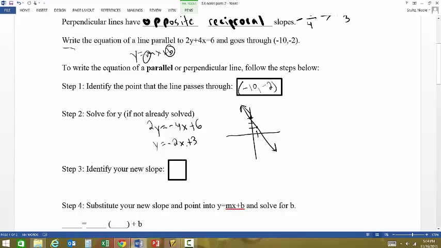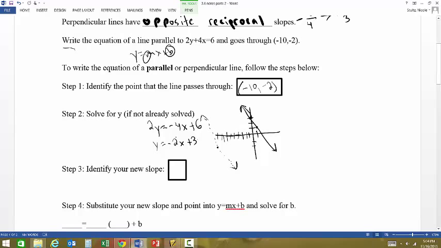So if I were to graph the line that I was given, it would look like this. And as a reminder, your task is to find a line that goes through -10, -2, which would be a point over here, but it's got to be parallel to that one. So it would probably look something like that. You need to find the equation of that line. Now we have no idea what the y-intercept of this line is. It's clearly not going to be 3.